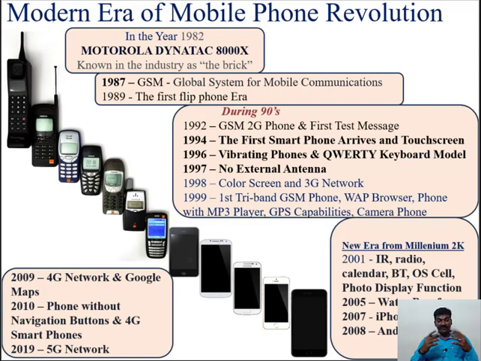After that, every one of us knows what evolution has been made and what changes we have made, and what we have now: every one of us has our own mobile phone with n number of features in it, right? At last, in 2019, the 5G network came in place, and still there are so many inventions happening, so many research activities being carried out by manufacturers across the world. Now even you can understand why this particular example has been chosen.